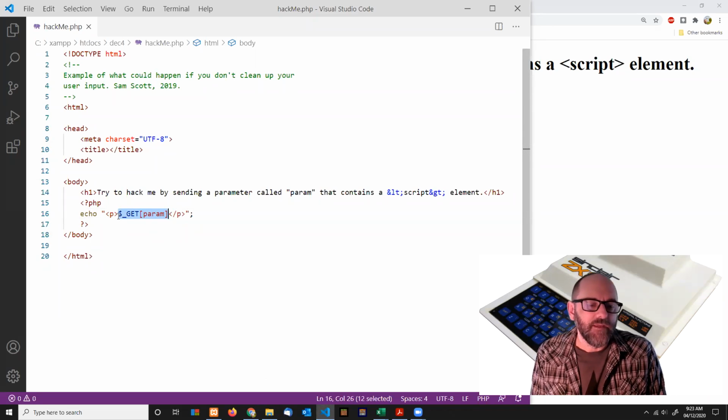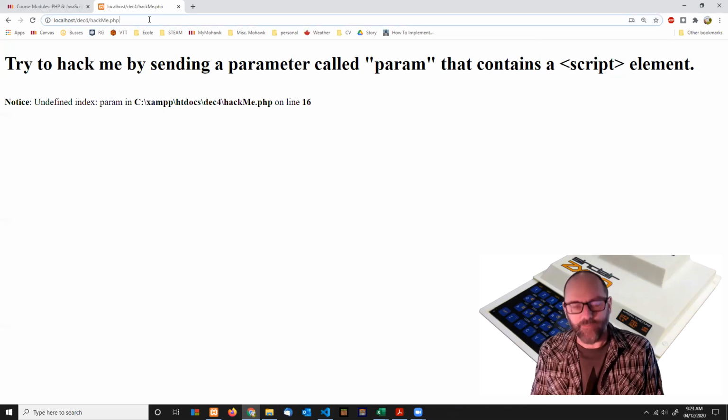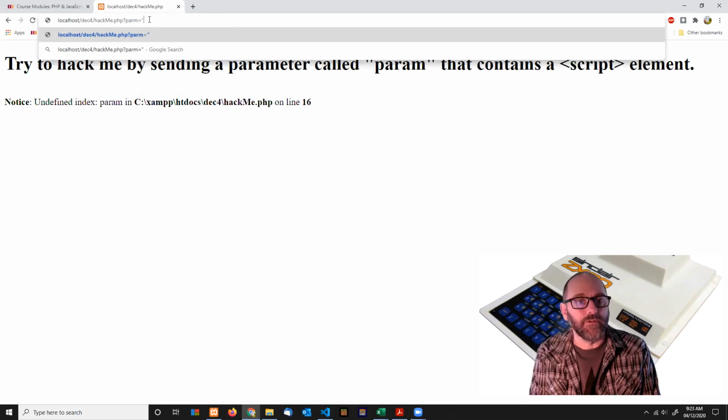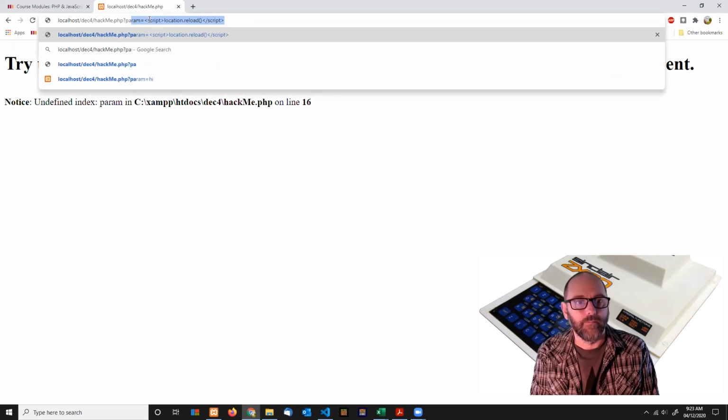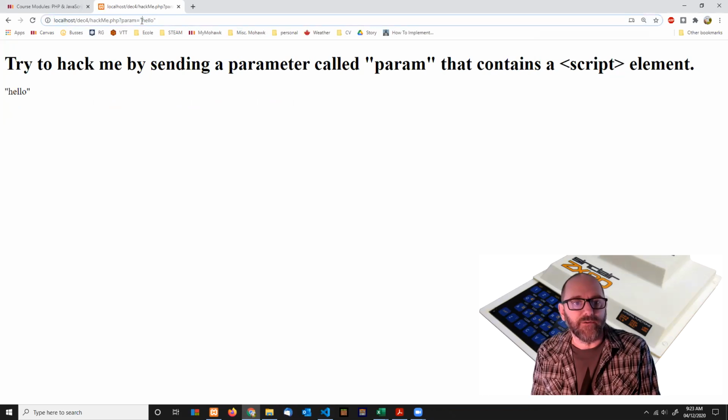Now, the dead giveaway is if I go into a script and I don't give the required parameter. So this is expecting a parameter called param. Then I get this, an undefined index. Because I did not put a get parameter up here called param, it's telling me line 16. So that's usually the dead giveaway. If I see this in somebody's code, when I deliberately break it by not putting in get parameters, I know that they're not using filter input. So what we want to do is we go param equals, if I go hello like this, it's just printing it on the page. Oh, I didn't need the quotation marks.